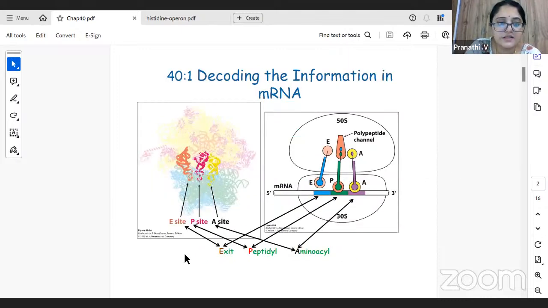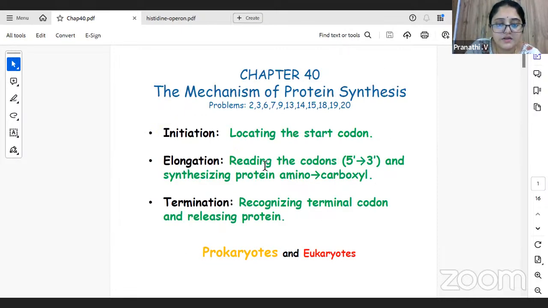Mechanism of protein synthesis: we are going to see the basics of transcription and translation, in this initiation, that is the starting of the start codon. Basically, we'll just have a look at it. Genetic code, protein synthesis, components of protein synthesis, which is ribosomes in the eukaryotes and prokaryotes. This I have also dealt with in the earlier class when we spoke about ribosomes, different units.